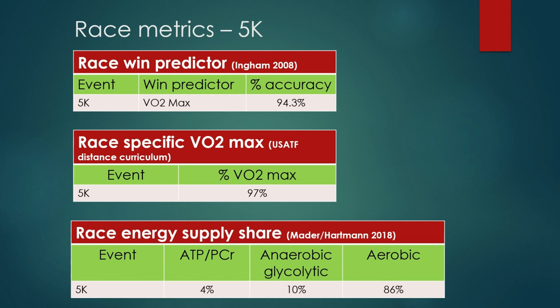And then from the study that was done or released in 2018 by Doctors Matter and Hartman, looking at the energy being supplied by the three various energy systems looked at in these races, we'll find that the available ATP that's just sitting in your muscles, and then the creatine, or I usually call it the creatine phosphate system, supplies 4% of the energy. Anaerobic glycolytic, 10% of the energy.